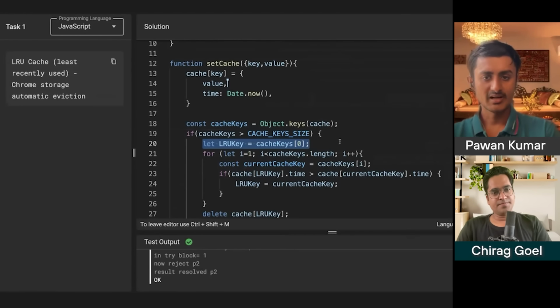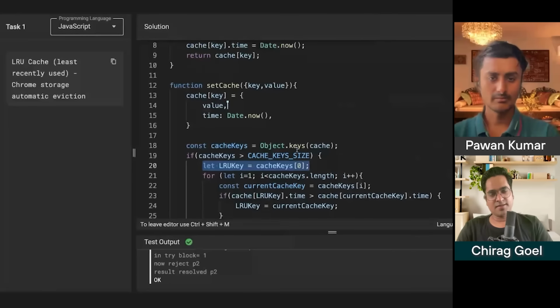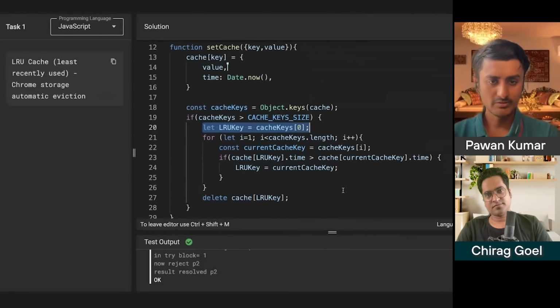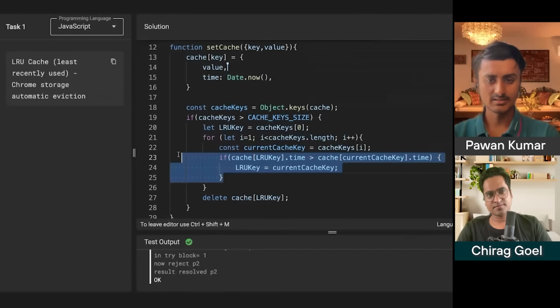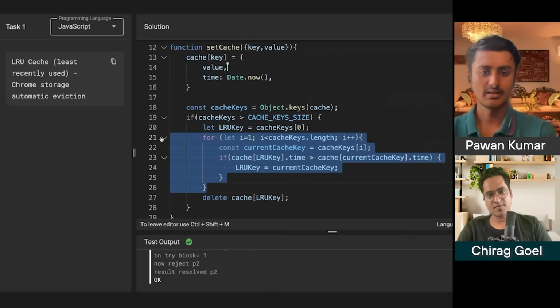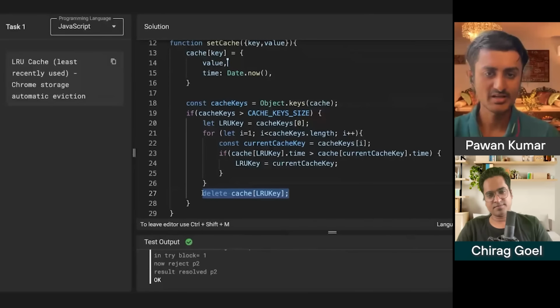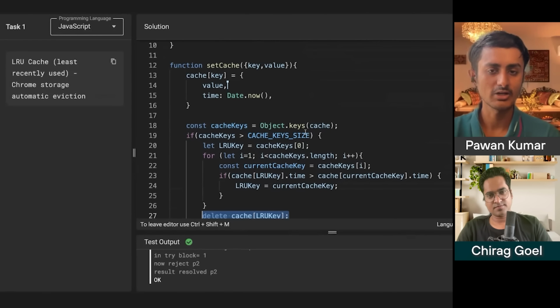Here I'm trying to figure out the key which was used at the earliest, whatever key which was accessed at the earliest. And basically, this is something we are trying to find, the least number or the least key here in this case. And we basically delete that key from the object. So we are back to 20 records.